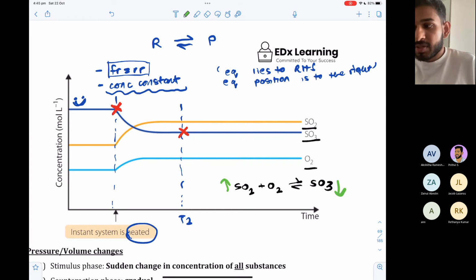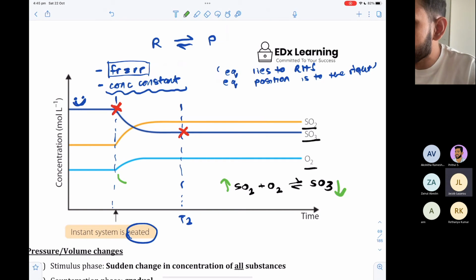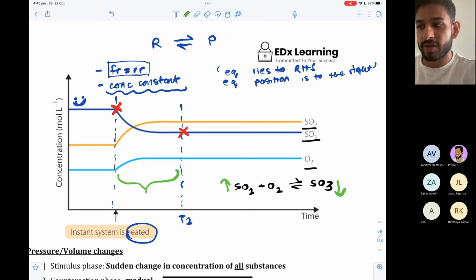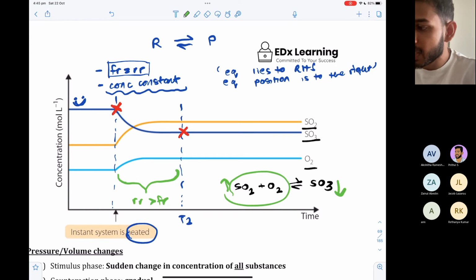Good, exactly what you can see there, right? So temporarily, Jacob, the reverse reaction was favored. Between this time and this time, the reverse reaction was greater than the forward reaction. As a result, we made more of this. Does that make sense? So does that mean the products have to decrease then? Yes, exactly. You can see that SO3 has decreased from this value here to this value.